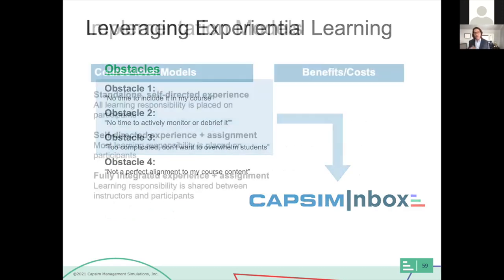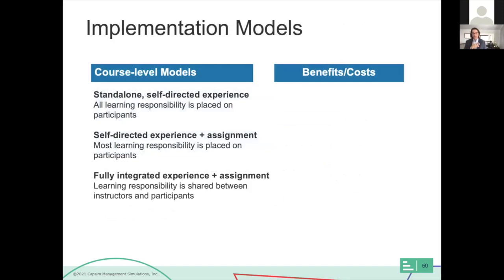And so in general, if we're thinking of course-level implementation models, so you, the instructor, there are three broad models. Again, I'm making these clear distinctions for the sake of talking about them. Sometimes they'll overlap, but it seems like there are these three broad buckets. You can use it as a standalone self-directed experience, so all the learning responsibility is on participants.